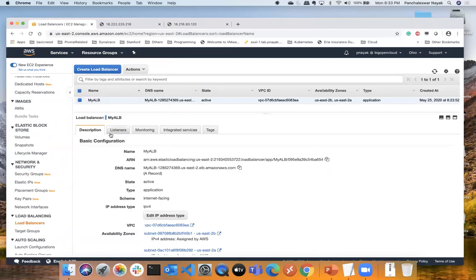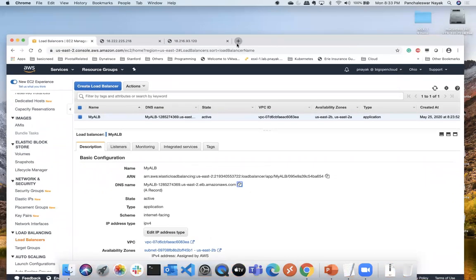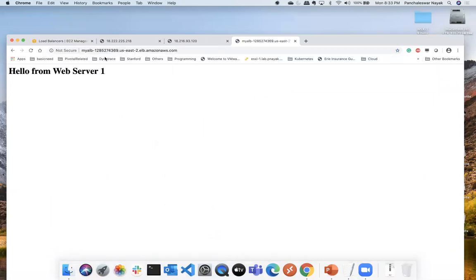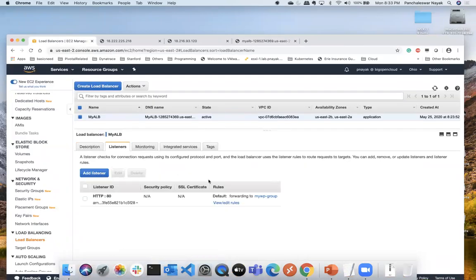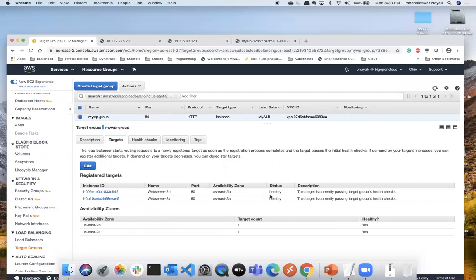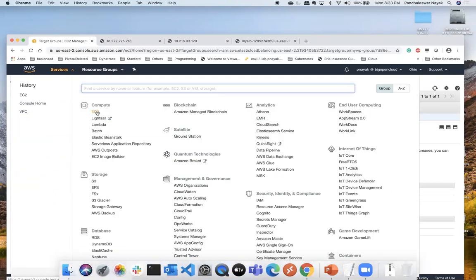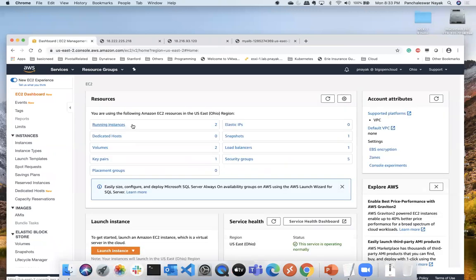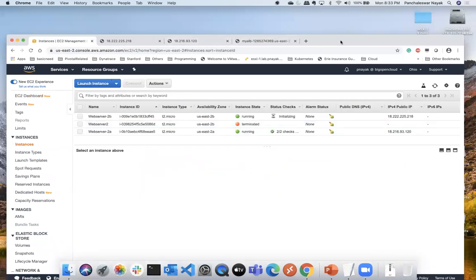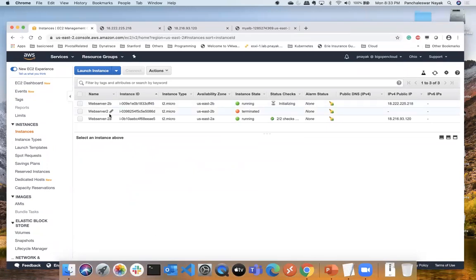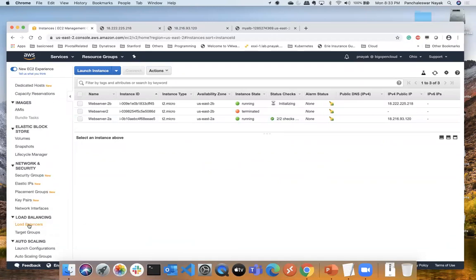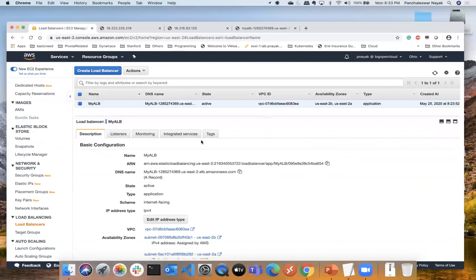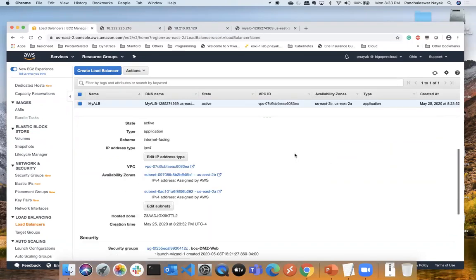The load balancer, and this is the load balancer. I'll go there and check it. Server 1, it will be always server 1. Okay, and because here if you see listeners and the target, now both are healthy. Even if I delete one instance as I did previously, it will be always web server 1. That means it is the same application running in the 2 separate availability zones. And I can enable the sticky sessions also here. That means now 2 separate availability zones, 2 separate instances, right?